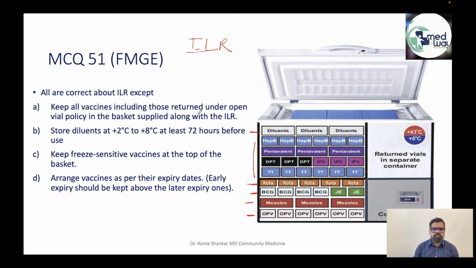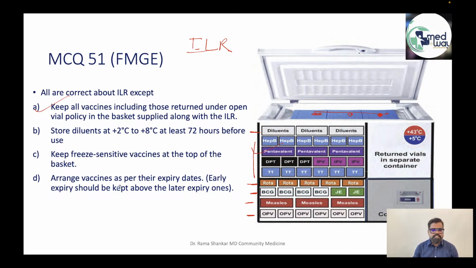Keep all vaccines, including those returned under open vial policy, in the basket supplied. So you see this blue part, students. This is the covering, and inside this there is a basket. So all the vaccines, whether used or unused, if it follows the open vial policy, should be kept in the basket. Correct. Keep freeze sensitive vaccine at the top.